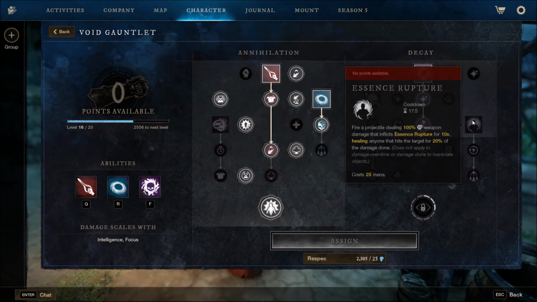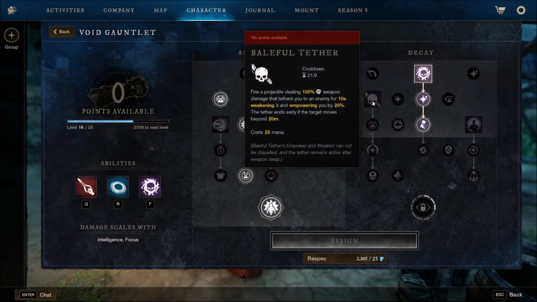And the reason why we're not running these other abilities initially is because they're single target focus. So Essence Rupture, it only hits the first enemy and then applies Essence Rupture to them. Same thing on the Tether. It doesn't pierce or anything. It tethers you to one target. These guides are mostly focused on PvE mob content because that's most of what there is in the game.